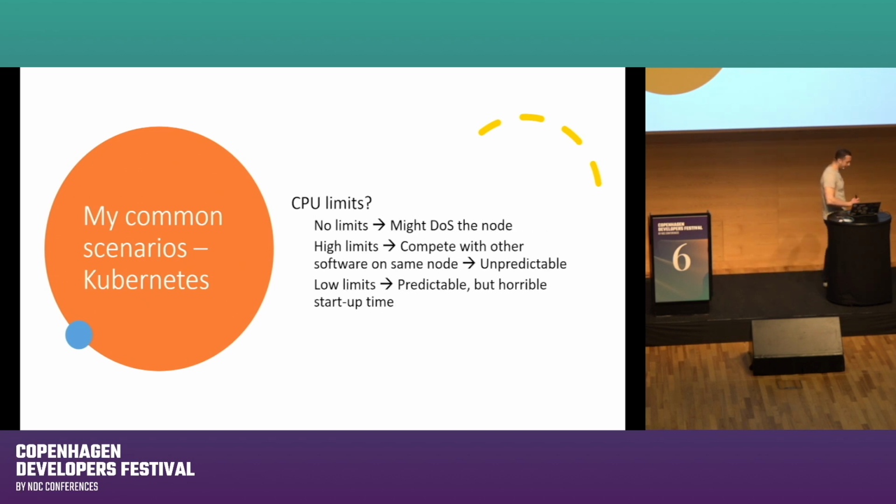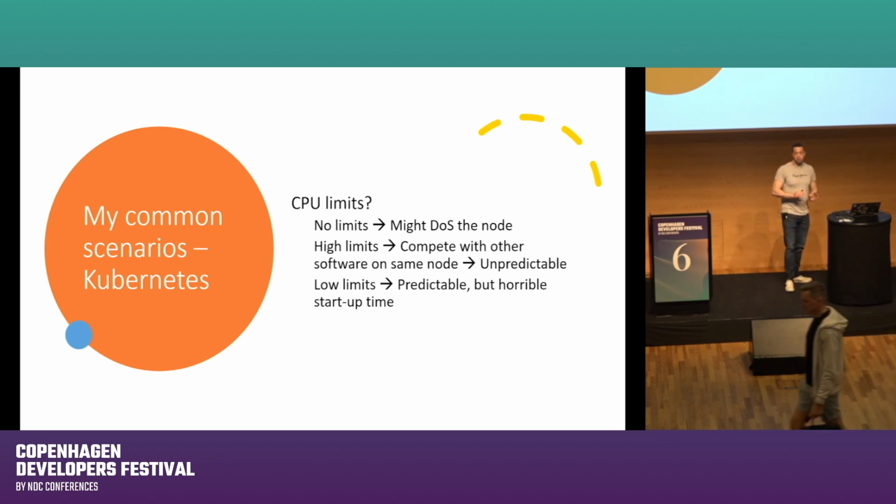And also CPU limits. In Kubernetes, you set basically a request that's used for scheduling things on where you have CPU left. Those are limits, and it really depends on which blog post you read to get a different recommendation on what to do. So there's no real good answer, but yeah, I can set no limits. My startup time is going to be fine. I'm going to run good until something happens and I just DOS the node.